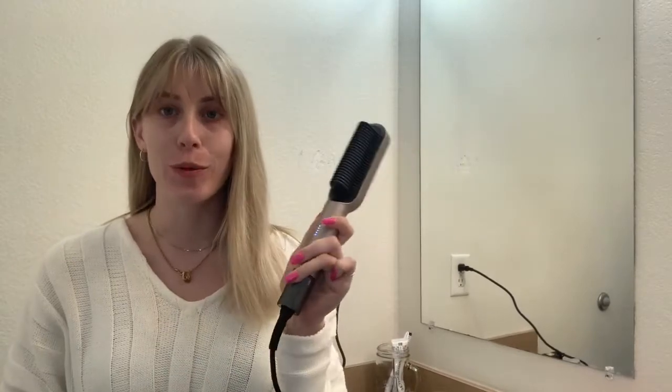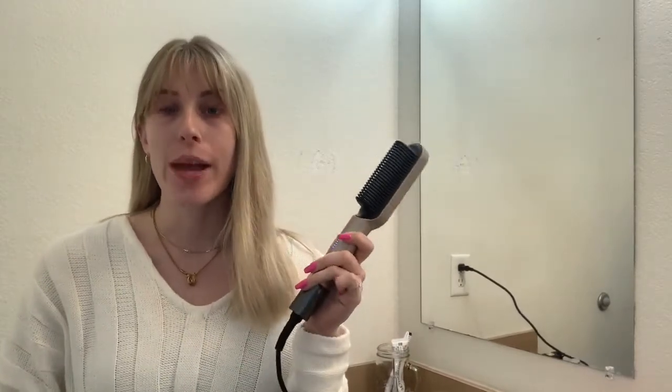To get on here and talk about this hair straightener brush that I have. So this is just super, super cool because you are able to brush through your hair with these little 25 combs that it has on here and just be able to get your hair straightened. So it just keeps your hair all nice and smooth and gets all the tangles out while you are straightening that, and it is just perfect.